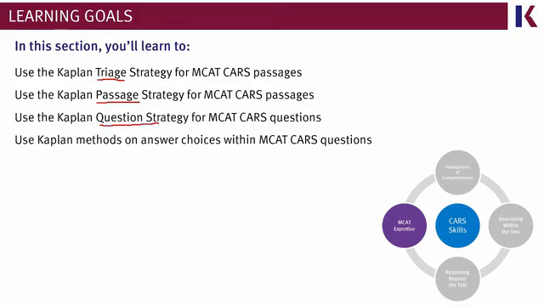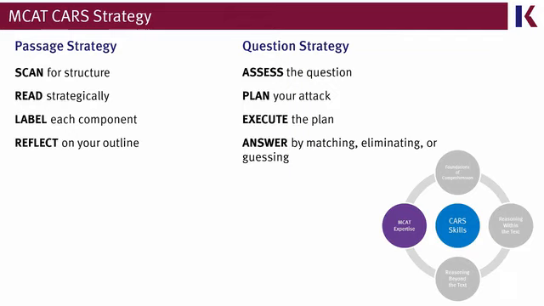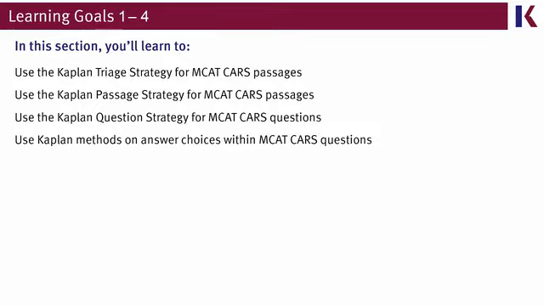And then when you get into the questions, you've got a strategy to methodically attack these questions, and if you ever do get stuck between two answer choices, you've got a strategy to help you decide either which one's more likely to be right or which one falls into some sort of trap and is therefore wrong. As for the strategies themselves, you know these by now, and that's good. You want these not to be tactics that you're deploying for the MCAT, but rather just the way that you attack this test. And so the point of this lesson isn't to look at individual skills and strategies one at a time, but rather to lump all these together and attack a CARS passage in the way that you will on test day. Let's go ahead and see that passage.